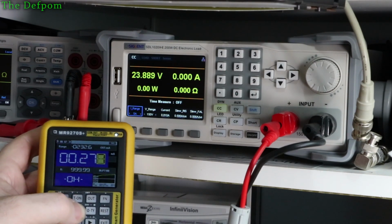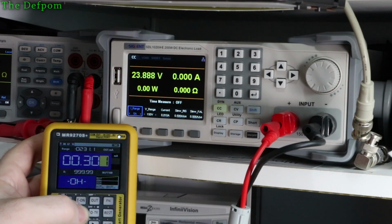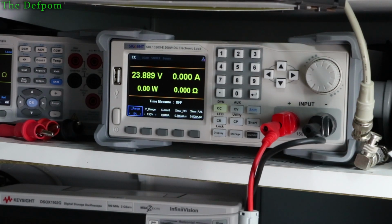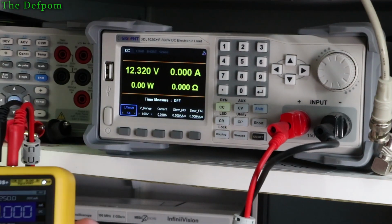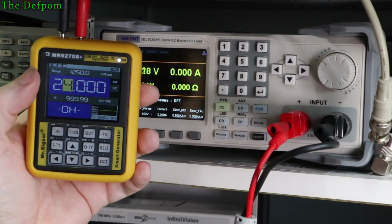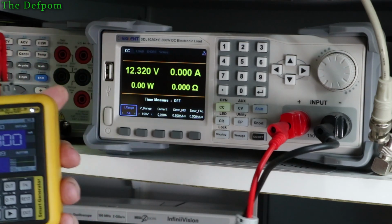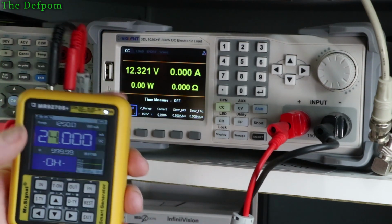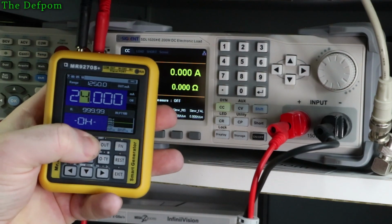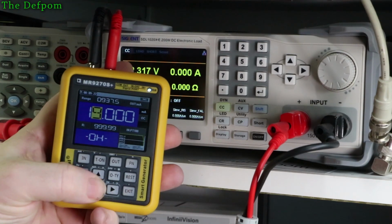So if we say 300 microamps is what I need in order to drive this load, basically, minimum in order to get a voltage reading. So okay, that's interesting. So that's now set at 24 milliamps. I've changed this back to 12 volts again, so you can see on here I've got 12 volt output on here. Okay, and also I'll turn the output off on here, it will disappear off the load. Okay, so that's working fine. So this will restrict to 24 milliamps, but obviously that's the maximum, so I want to bring it down a bit, say 19.